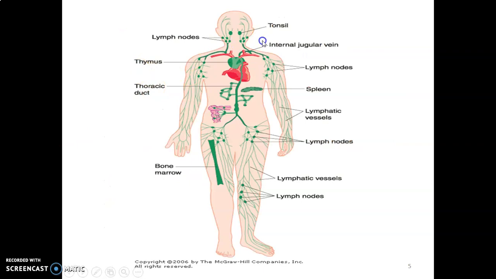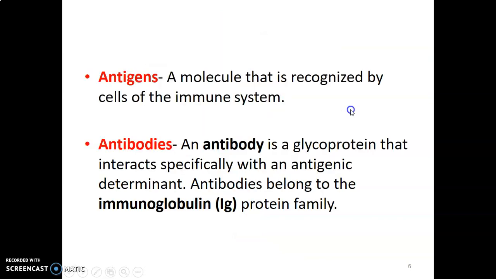So this is just the organization. This is where you have cervical lymph nodes here. You can appreciate the thymus is a lymphoid organ, the spleen is also a lymphoid organ, lymph nodes in the inguinal region, in the popliteal region, in the axilla, and so on and so forth.